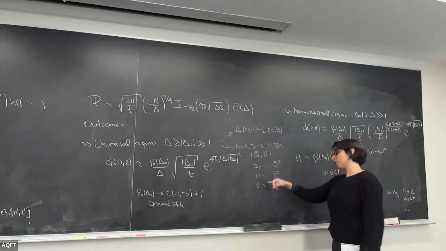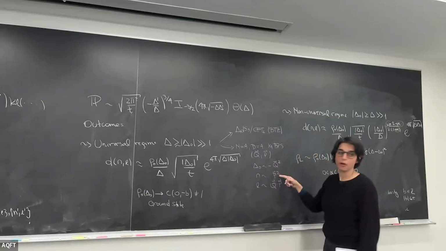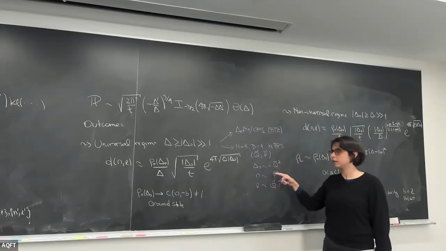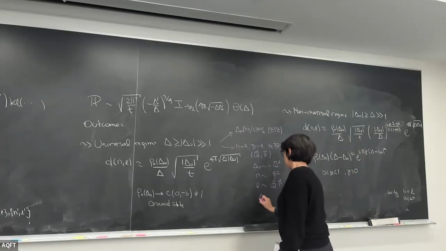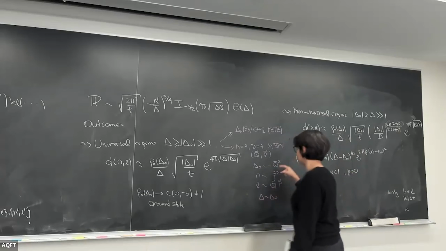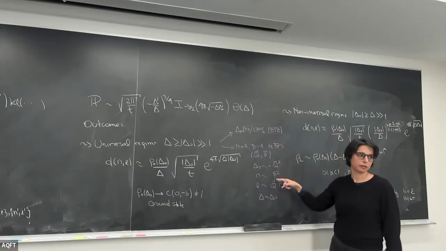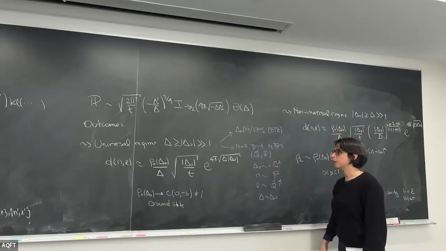And so what you can see from these formulas, just because of how I'm writing it, is that this is a case where delta is comparable to delta 0, just because q squared and p squared are things of the same order from a gravitational perspective. So this is a case where you have basically this universal regime.